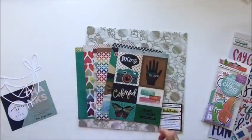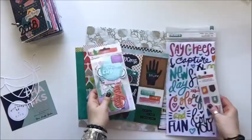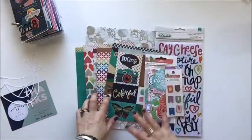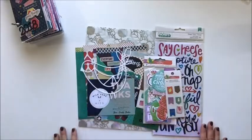I think I'm going to be working on, well, what I asked for was this Traveler's Notebook, the Thankful Traveler's Notebook that I wanted to finish off. But of course, as I get into this, then I see how I'd love to make a grid with some of these, and yeah, so we'll see. There'll at least probably be a couple of 12 by 12s in there for sure, because I can't help myself.